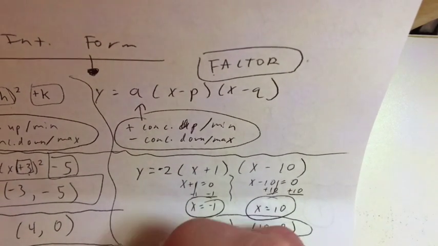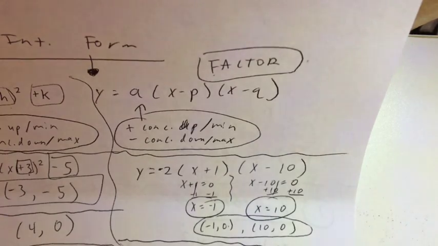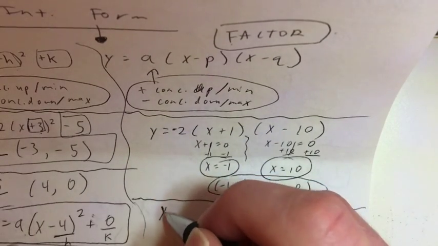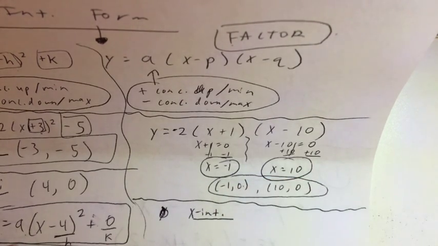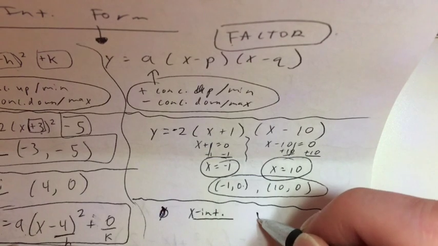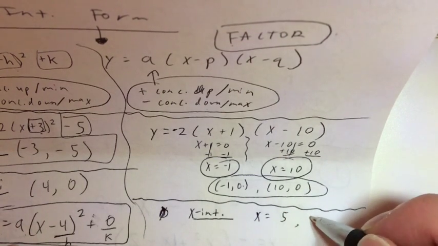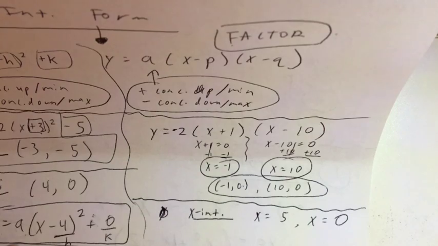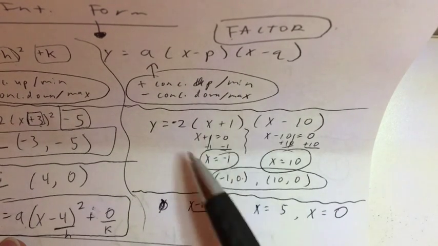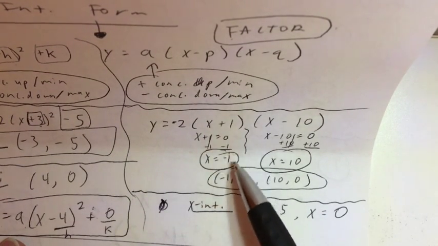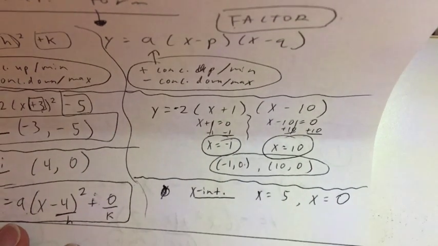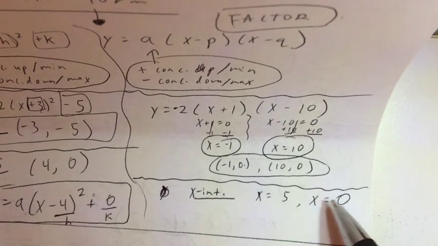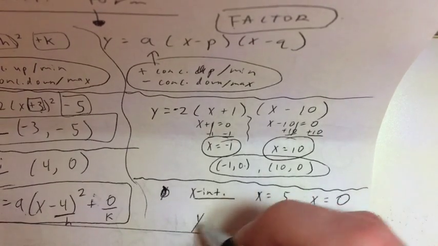Now let's work backwards, because I still think I didn't really stress about this too much. Let's say my x-intercepts are, let me think, x equals 5 and x equals 0, okay? Well, if you notice, really all that happened here was, when I solved this thing, that positive one turned into a negative one, kind of like when I was fiddling with my vertex, right? So the same kind of thing's going to happen here, going from an x-intercept to a function. It's going to work the same kind of way.